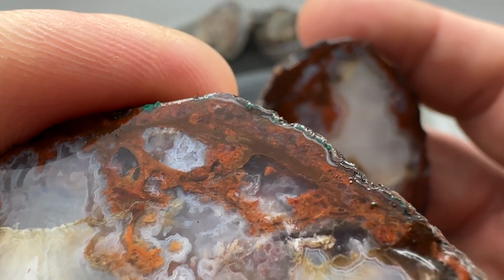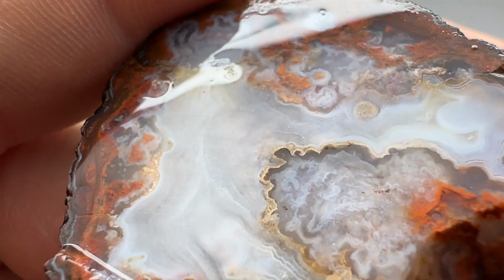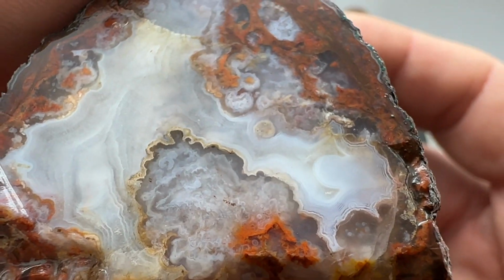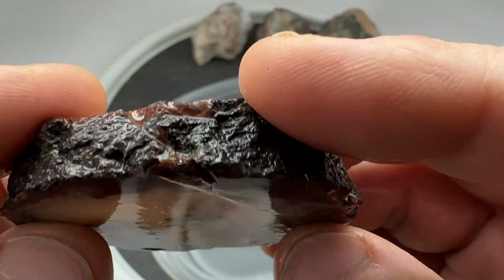Really pretty red on the edge. Some moss in there that looks really cool. And that floater thing in the middle. This is what it would have looked like if it didn't come apart at that fracture.